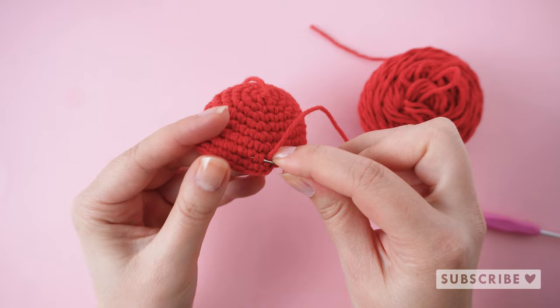I'm almost frogging the previous stitch, taking my new yarn and pulling it through both loops. And now we have a clean and nice color change. On the next round, we are going to crochet 7 single crochets and 1 increase and repeat that 4 times, which will leave us with 36 single crochets at the end of the round.